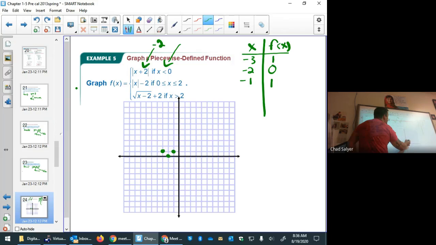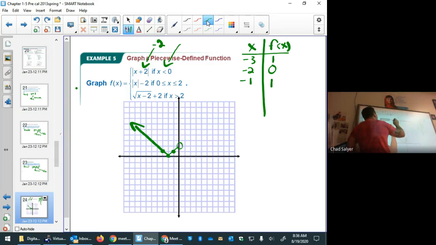And I know it's going to go up 1 over 1 and come to this point, but I need to make that an open circle. So that's kind of hard to do. Maybe if I choose a finer pen here. There we go. And then the graph is going to go like this, on and on forever out to the left. So there's the first part.